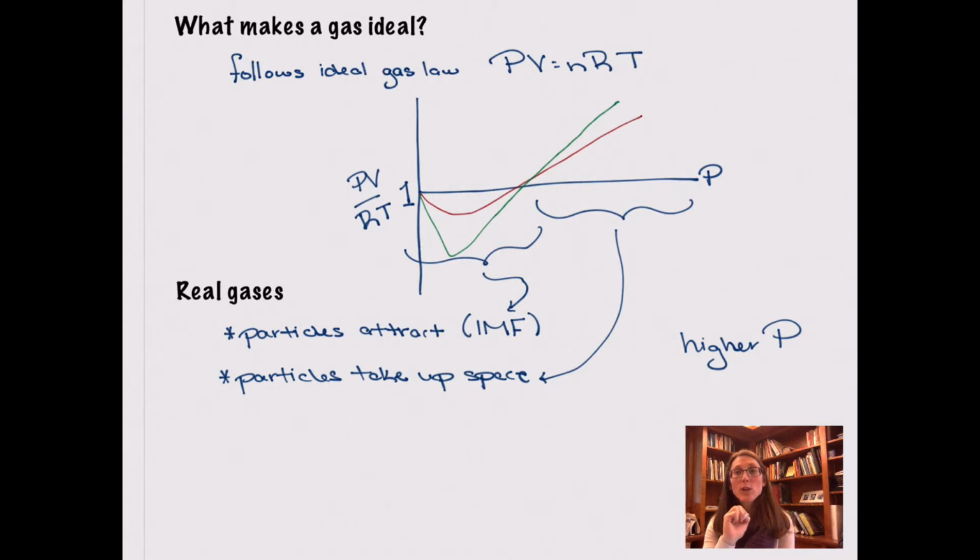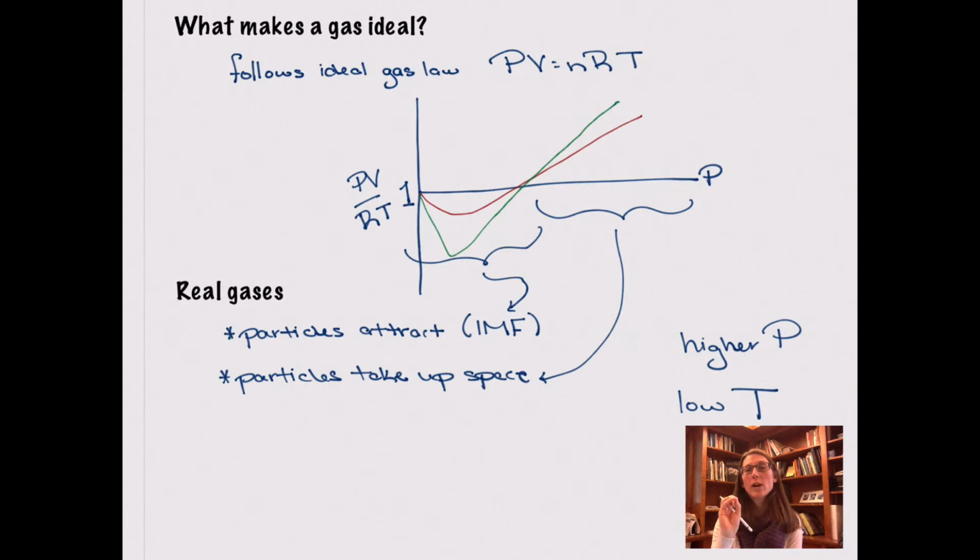There's another time when you will see deviations from ideality, and that is when the temperature gets very low. If you think about what happens when the temperature gets really low, the particles slow down. Kinetic molecular theory says that temperature is a measure of average kinetic energy. And so if you decrease the temperature, the particles slow down. Well, if the particles are slowing down, they're going to be moving past one another at a much slower rate, and so those attractive forces are going to have a much larger opportunity to come into play. That's another place you're going to see deviations from ideality, due to those intermolecular forces.